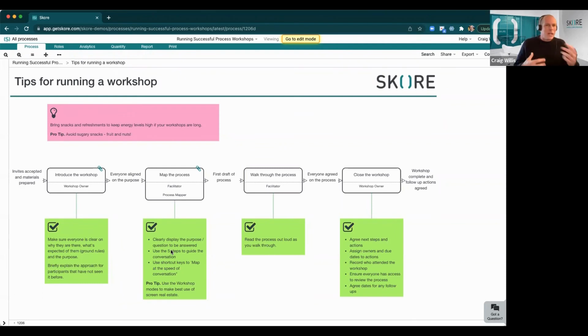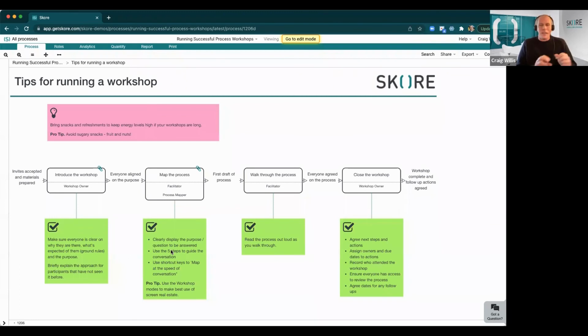As you get more familiar with using Skore, you can use the shortcut keys because that makes it much quicker. So you can really achieve that mapping at the speed of conversation feel, so that while people are just describing the process, you're throwing up the boxes and they're going, oh, actually, it's not quite like that. It looks a bit more like this. And so you're taking away all the barriers and letting that conversation really flow.